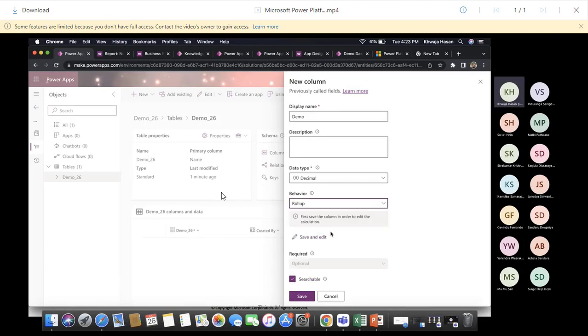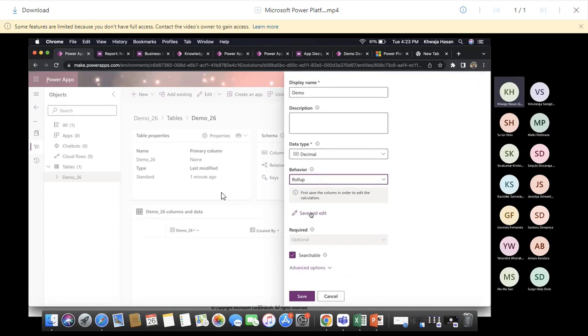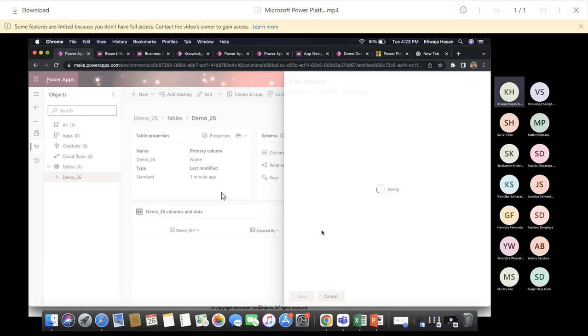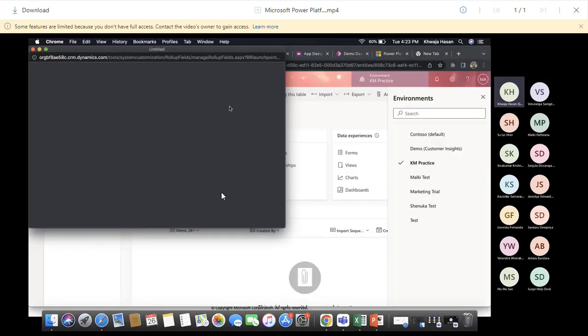Just to add that column within your app, click save and edit, and my column has been created. Now I have to provide the reference detail.